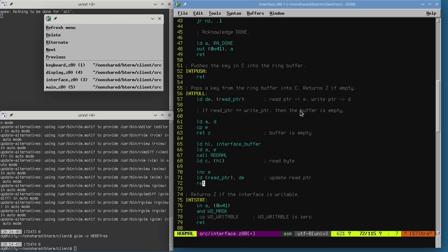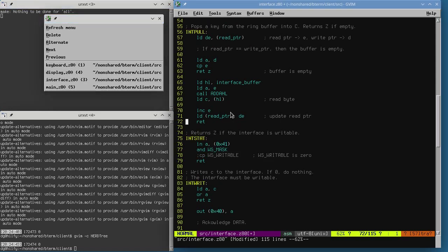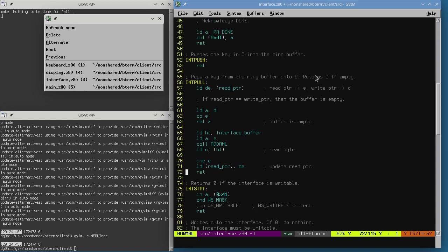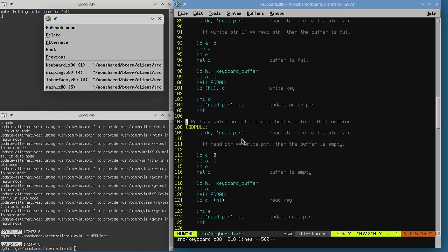The keyboard code returns zero if there's nothing to read. In this code, we want to avoid treating zero specially, in order to make this 8-bit clean. I can't imagine that we'll ever actually want to receive zeros from the interface and do anything with them, but let's at least make the effort to do this correctly.